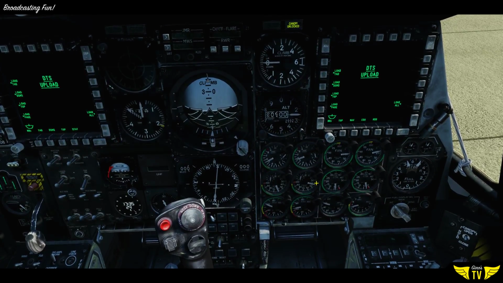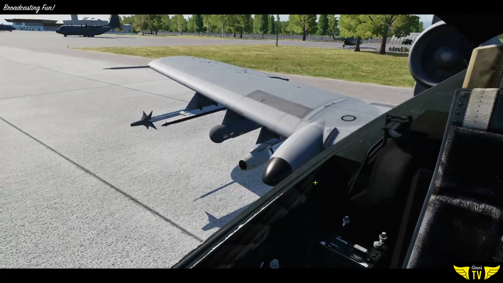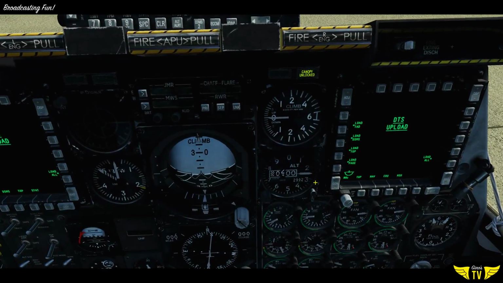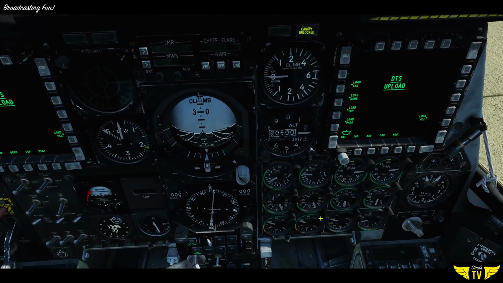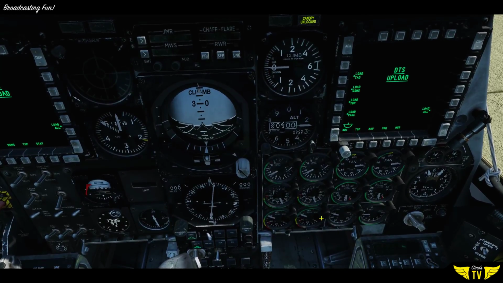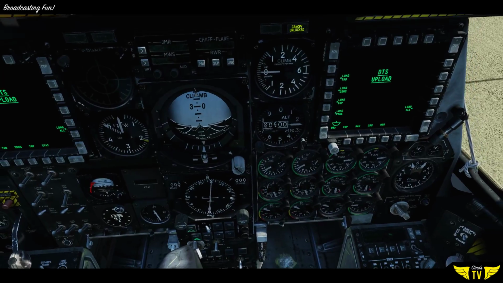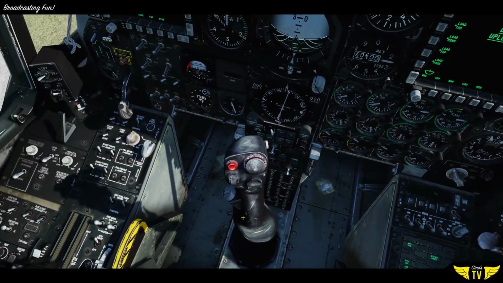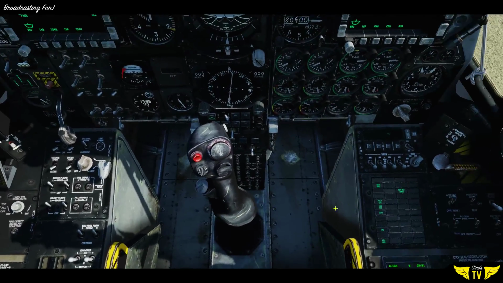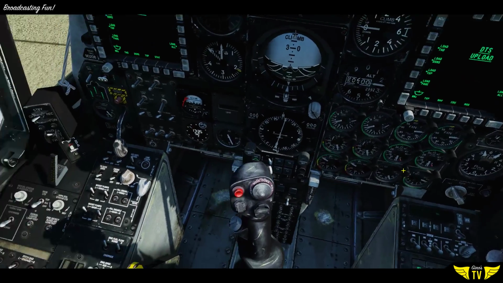Okay, everything looks quite normal. Okay, so the 2 engines now are fully powered up. We can switch off the APU, and we can also switch off the APU generator switch.